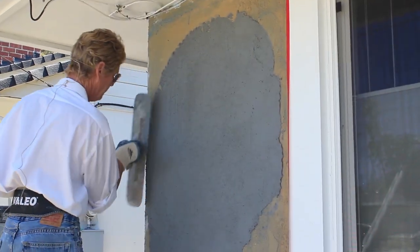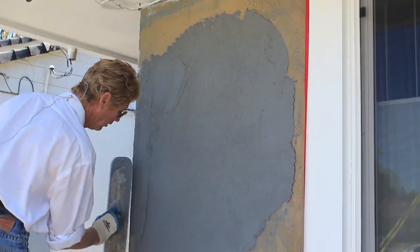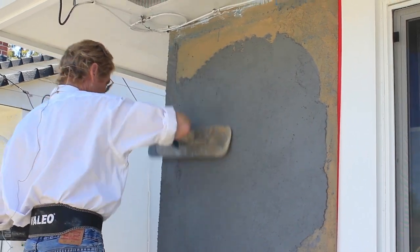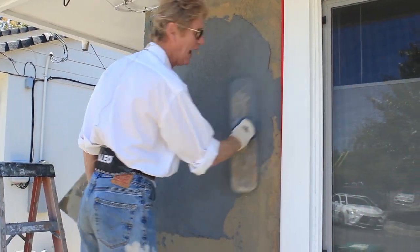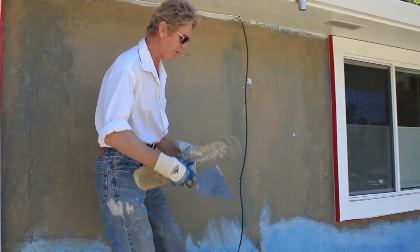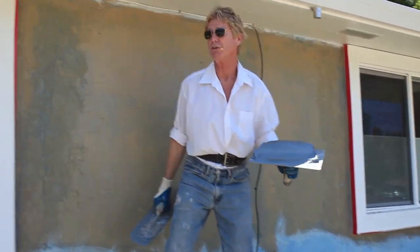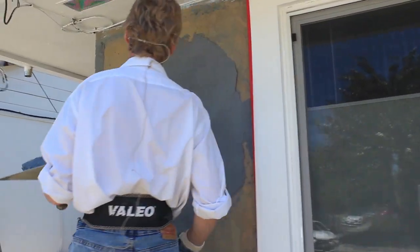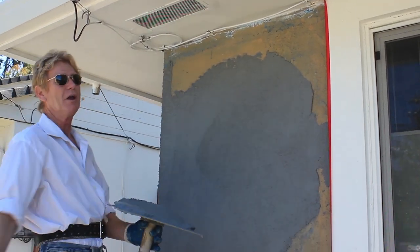We've got a different finish here, different finish there, and that dark blue — doesn't matter, it's all going to get covered up. I'll take it, come down, put it on, and go back over it. I'll show you some tips on getting the corner right — this is for the plasterers watching, and I've got a lot of plasterers in the UK who say 'Kirk, I caught a glimpse of what you're doing and now I'm the top guy.' These tips might be boring to the average homeowner but they're important to the trade.